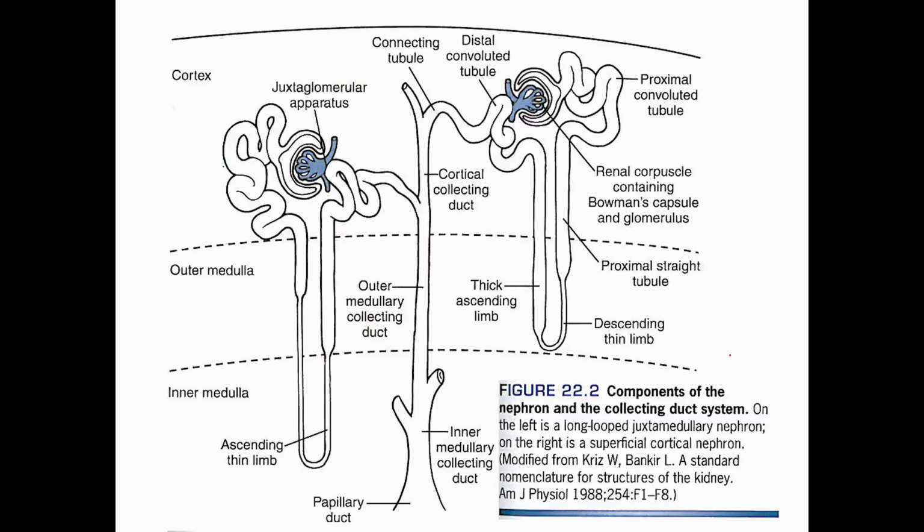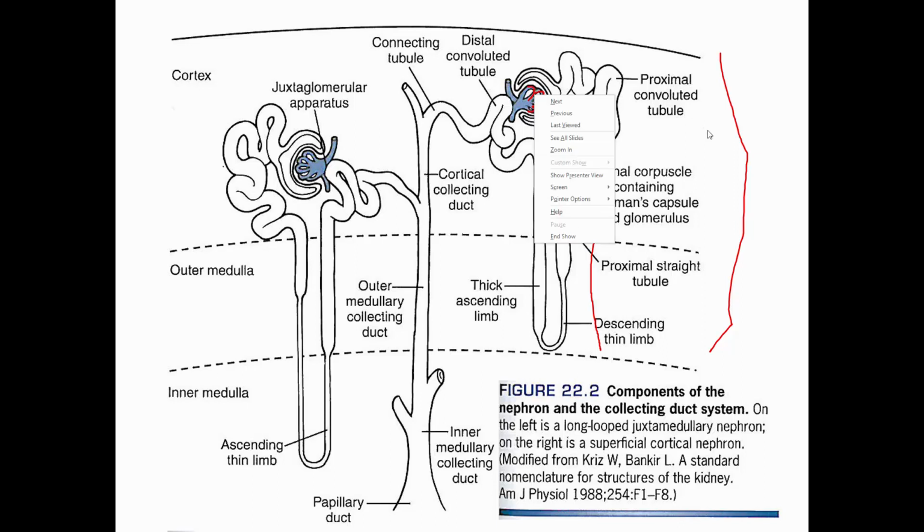So here's a picture from a medical physiology textbook. I want to say it's Rhodes and Tanner. And this is a line diagram of a couple of nephrons. So we have a nephron that's kind of up in the cortex. A little bit of it dips into the medulla, a little bit of the loop of Henle. But up here in the cortex, we see a glomerulus. So notice we have a bunch of capillaries. There's about 20 capillaries in a capillary bed called the glomerulus. That filters material into a little cup called Bowman's capsule.